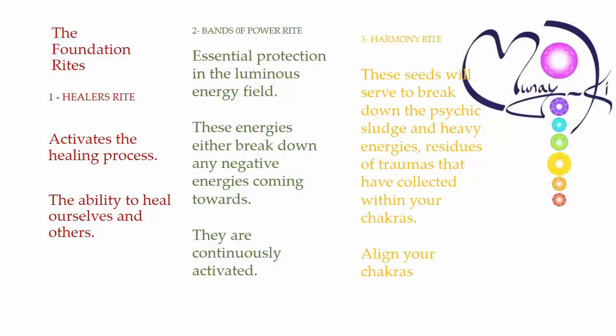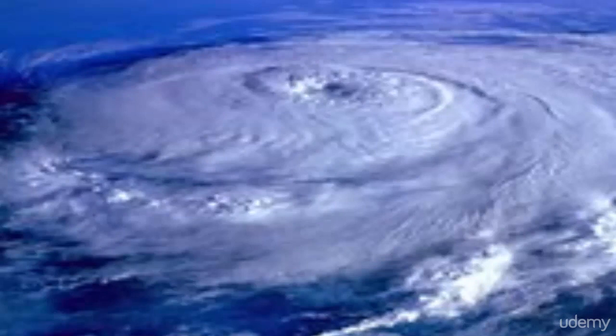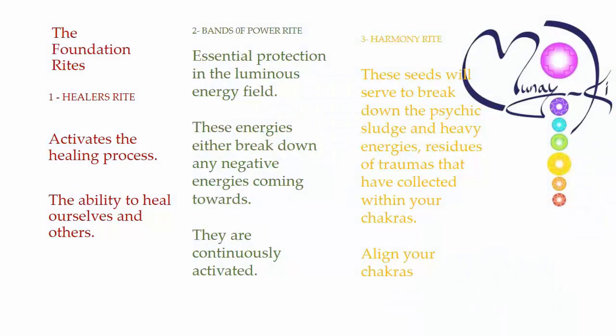We then move on to the bands of power. The bands of power install the essential protections into our luminous energy field. It comprises 5 belts of earth, water, fire, air, and light. These are woven into our energy field, and they offer us essential protections that help to break down any negative energies that are coming towards us.